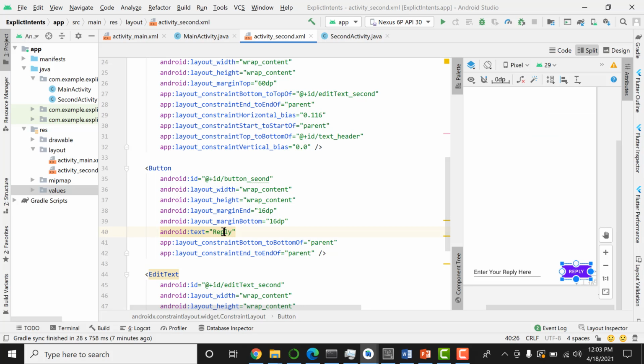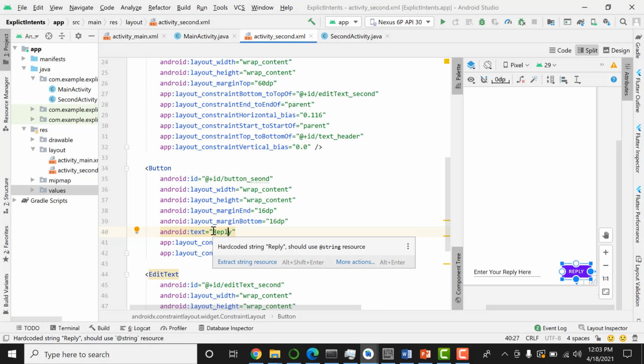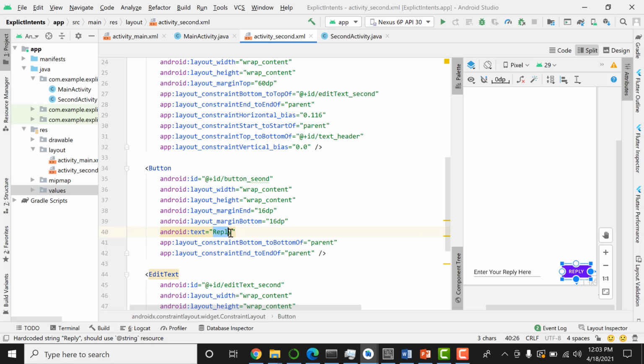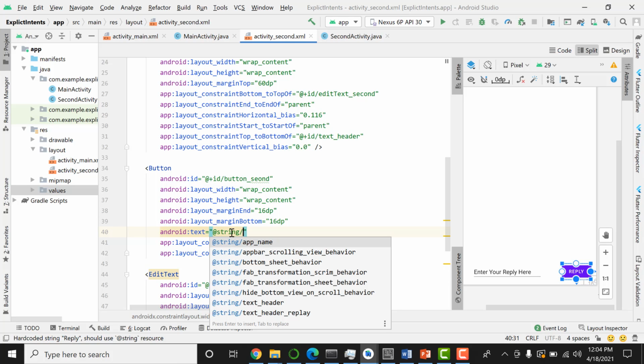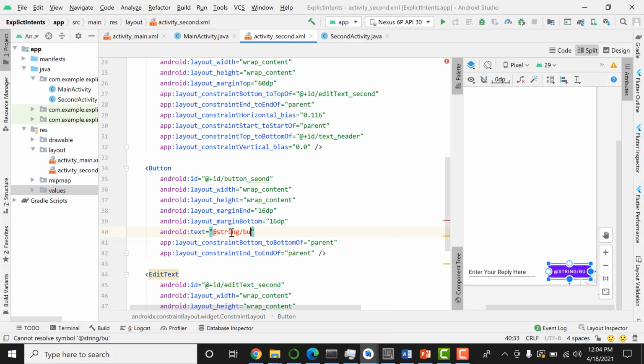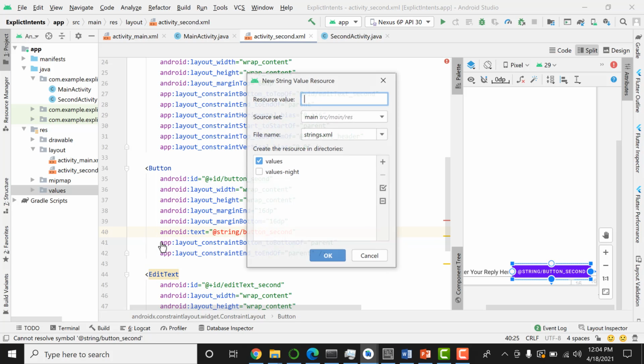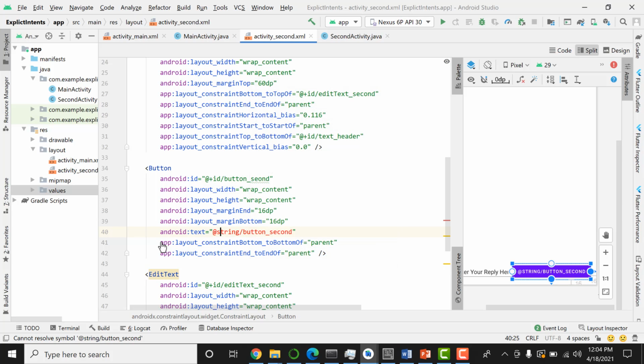So it also has a text, and the text is just replay, but we can use the string file, and then we can say button_second, and then declare the text, which is replay.